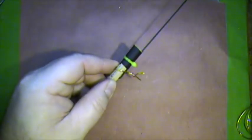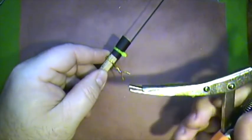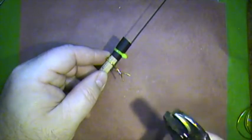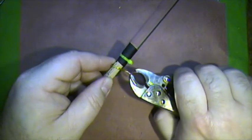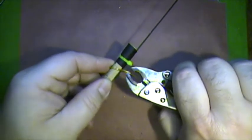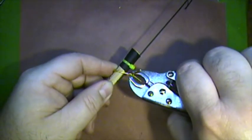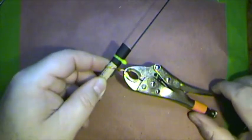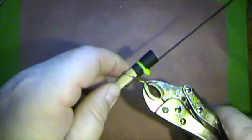Here's the cool part. Where is the cool part? Lockjaw pliers. Is that what they're called? Channel locks? No, lockjaw. I don't know. The pin vice grips. All right, so I'm putting the vice grips on the X that I've made with a few twists and locking them. And what I'm going to do is twist them around until I close this distance.